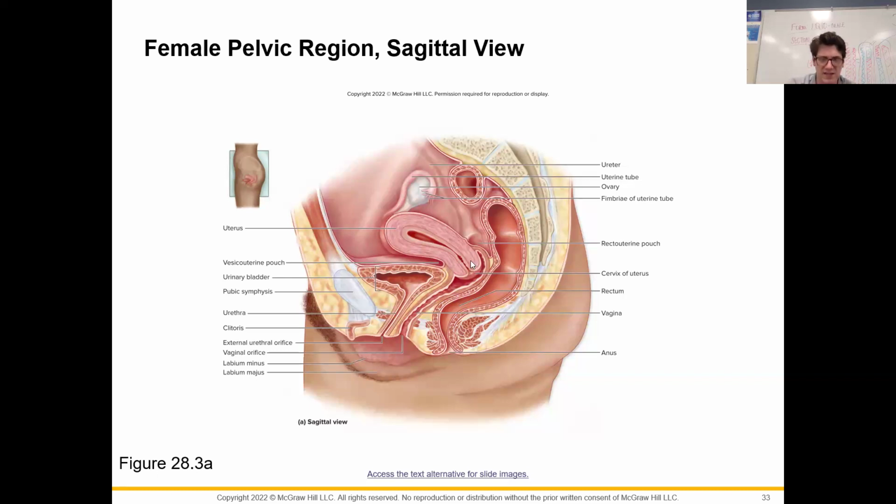Now, at the end of the uterus, we're going to have this region here, which we call the cervix. This is basically going to be the opening to the lumen of the uterus, okay? If you've ever heard or been around someone undergoing childbirth, and they're calling out, okay, no, they are 6 centimeters or 5 centimeters or something like that, what they're actually measuring is the size of this opening of the uterus.